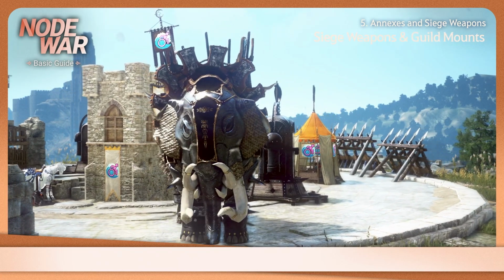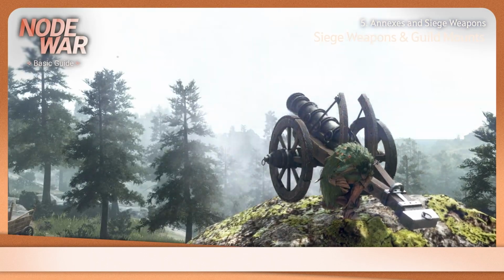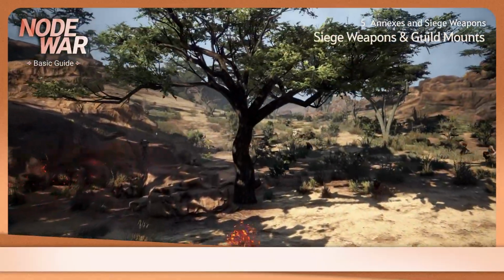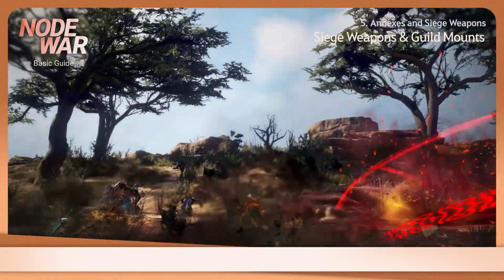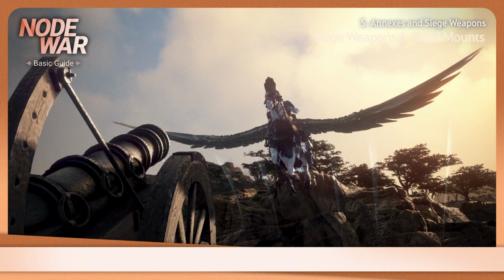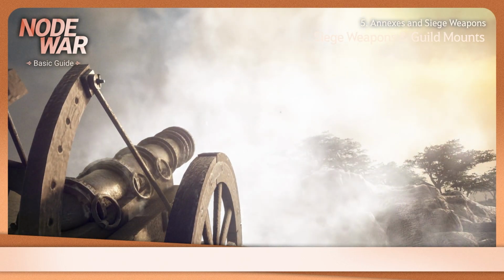The Lynch Cannon, a formidable weapon, enables attacks on enemies, annexes, or forts from a distance. The Lynch Cannon assembly sets can be purchased from the Guild Military Supply Manager. Cannonballs can be crafted at a siege weapon workshop by acquiring a house with contribution points. Alternatively, you can purchase cannonballs or flame cannonballs from a guild military supply manager. However, there is a limit to the number that can be installed.